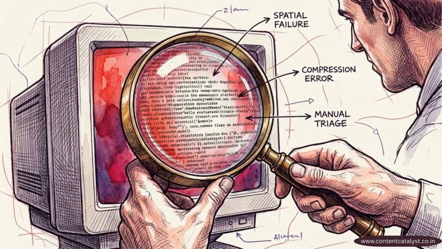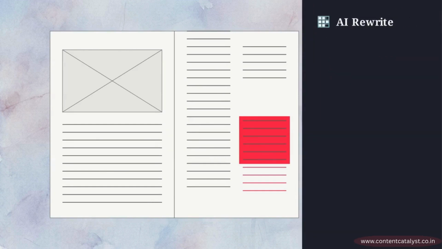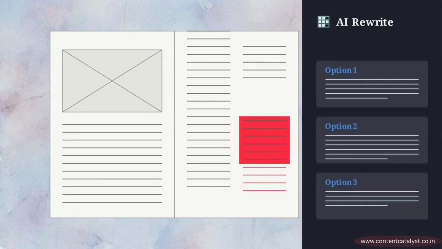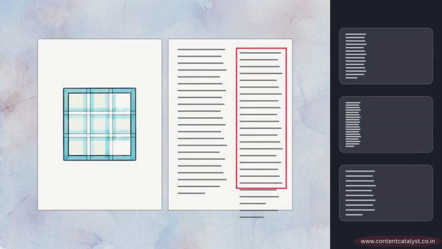The traditional triage for this mechanical failure is entirely manual. You either shrink the tracking, compromise the whitespace, or halt the timeline completely to send the copy back to the editor. The AI rewrite tool bypasses manual triage entirely, acting as a computational copy workshop right on the canvas. While the overset text box remains highlighted, a side panel expands, generating 3 distinct shortened text variants calculated to perfectly align with the exact pixel dimensions. It reduces the word count instantly, maintaining the exact column constraints and preserving the core narrative meaning of the editor's original notes. But a human must resolve it.